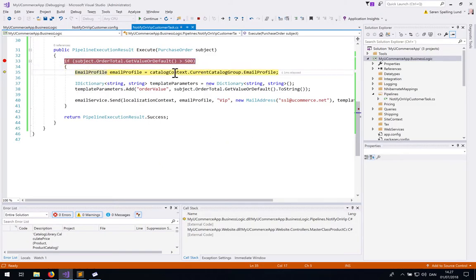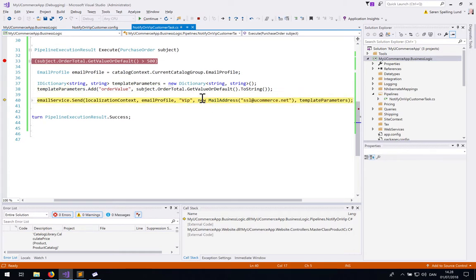There we go. So we're asking that catalog context where we are on the website right now, which store are we actually in? And we're asking that store which email profile we have. So that should lead us to that email profile we set up. Next, we're setting up the template parameters. So the value, which is 617.55. Then the localization context.